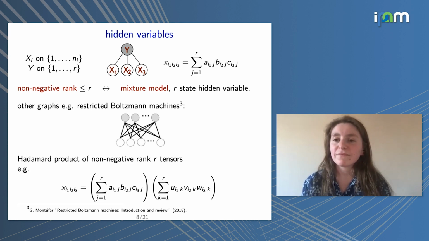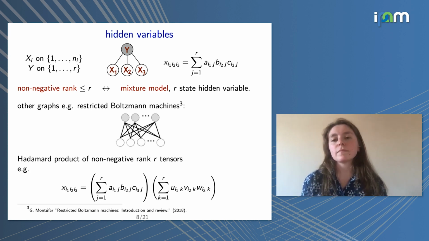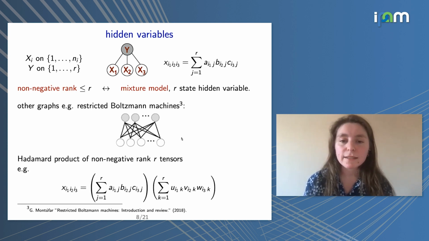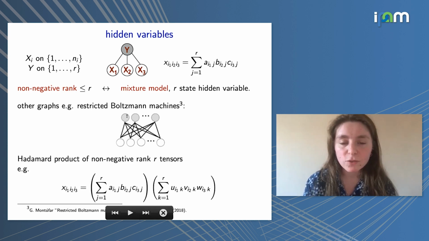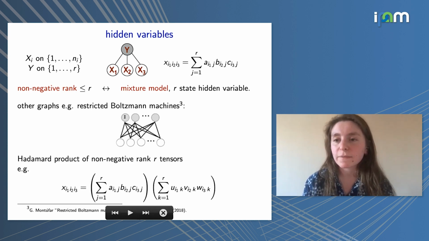Just to follow up on Paul's question, the answer is yes in your formula. When you factor the x I1, I2, I3 this way, you are assuming the two hidden nodes to be independent, right? That's right. And that can be seen from the picture by the fact that there's not an edge between these two hidden nodes. Okay, cool. I got it.